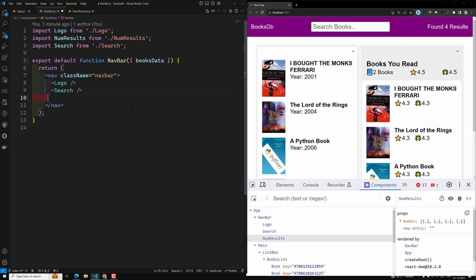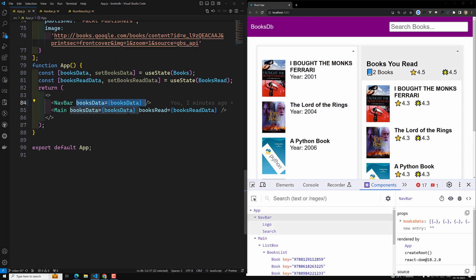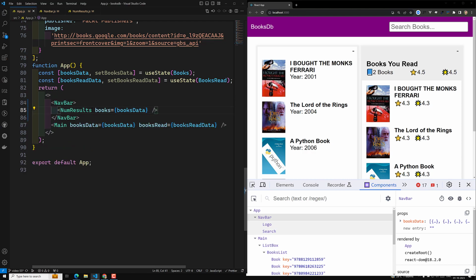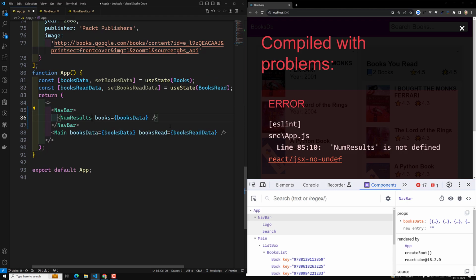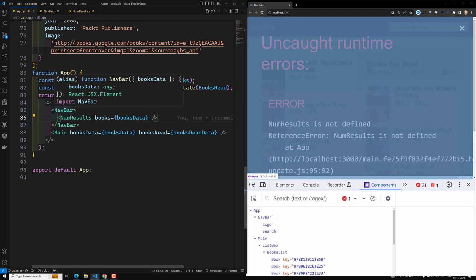Here I can remove these num results from the navbar. In app.js I will close the navbar tag here and, in between, mention num results, which is the one that requires the books data. Now navbar doesn't require anything.